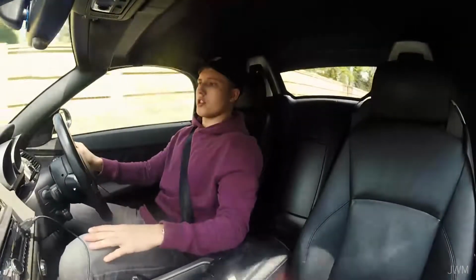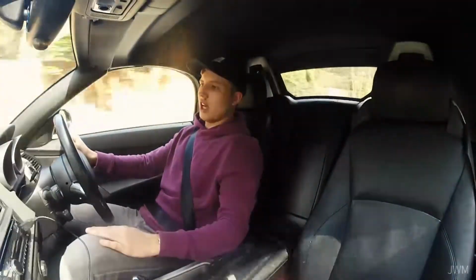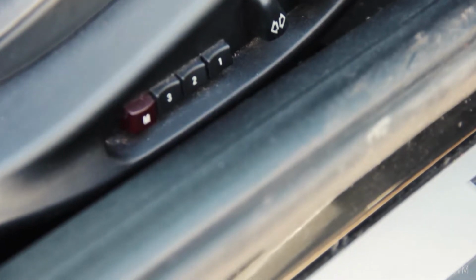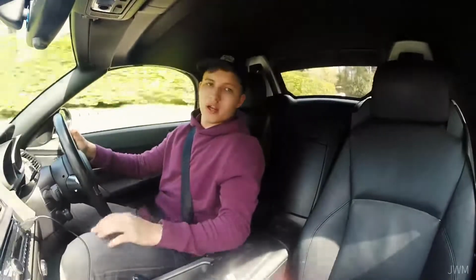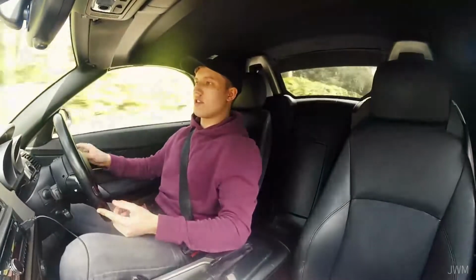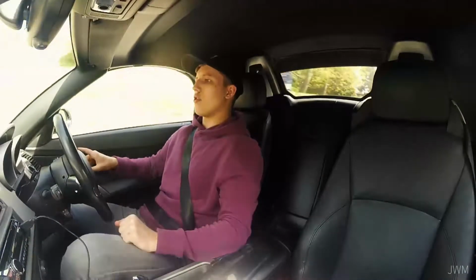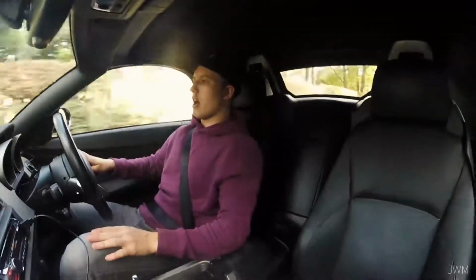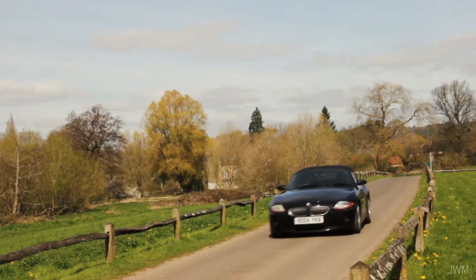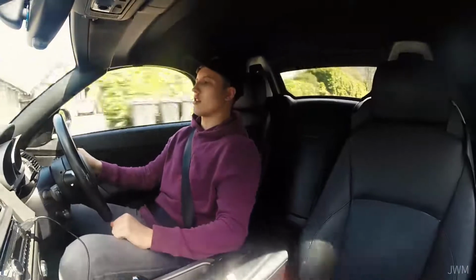In terms of comfort options that this particular car has got spec'd on it, I've got electrically adjustable seats which have got memory functions on them, which means if other people are driving this car regularly, we can all have our own seat position settings and the car will automatically adjust the seat once you get in the car. Also, this car's got cruise control, which is fantastic in my opinion, because I do a lot of long journeys and therefore use cruise control a lot. It just takes a lot of stress out of driving sometimes, and you can just know that it's going to do the speed limit for you and you can sit back and relax, I suppose.